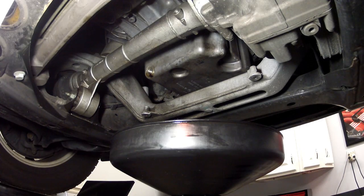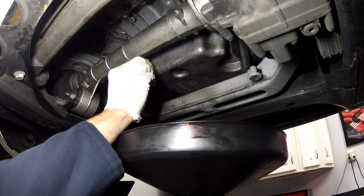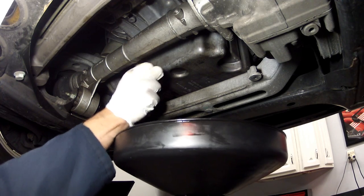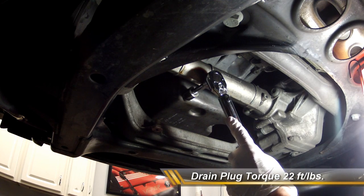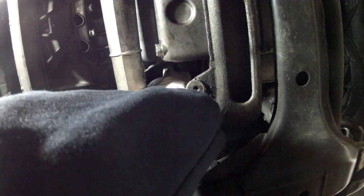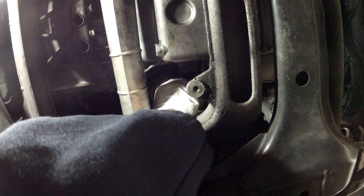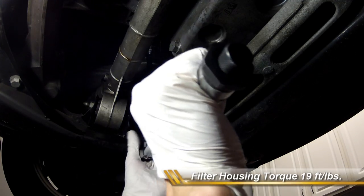All right, so before we put that filter back on, let's go ahead and reinstall the 19 millimeter drain bolt and washer. And go ahead and torque it to 22 foot-pounds. Then we go ahead and install the new filter, and then you torque the filter housing to 19 foot-pounds.